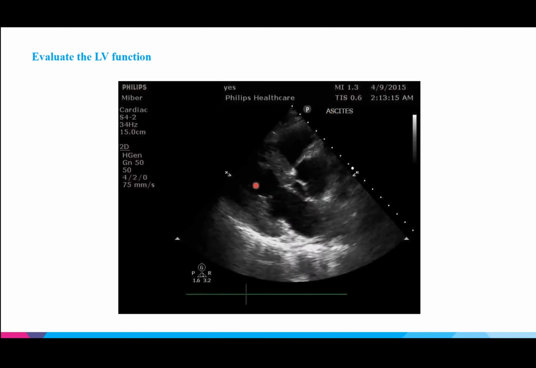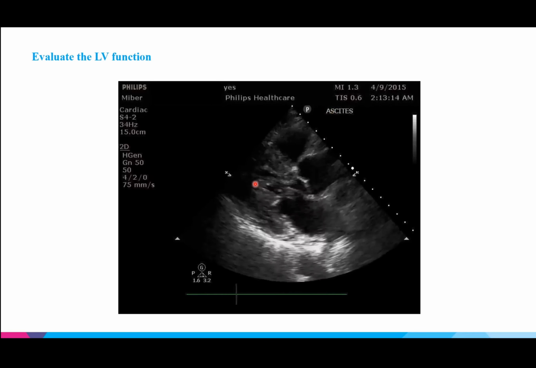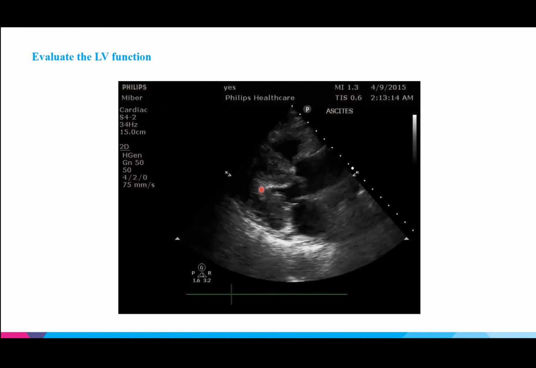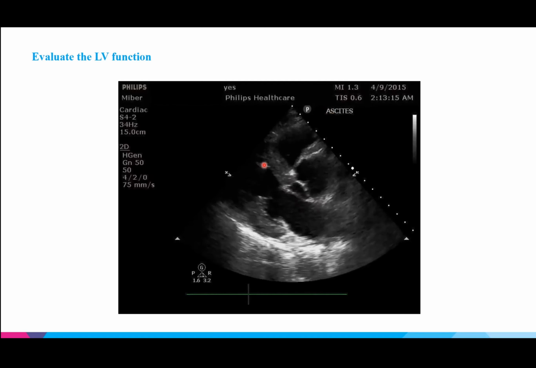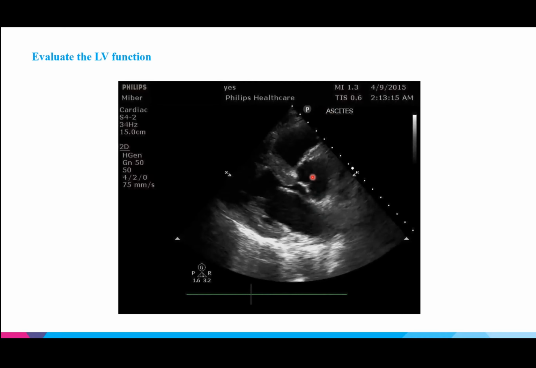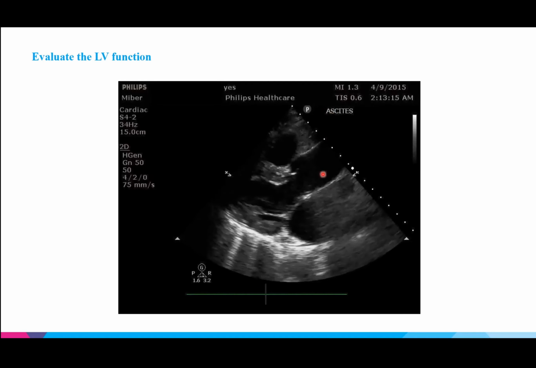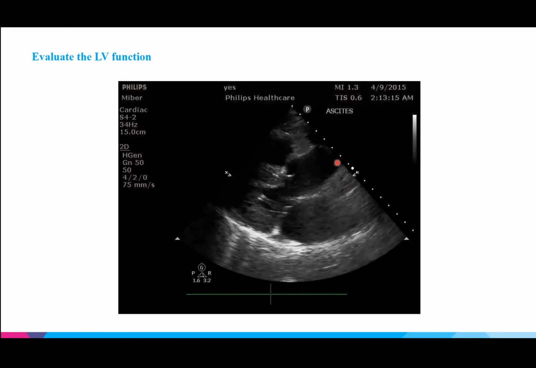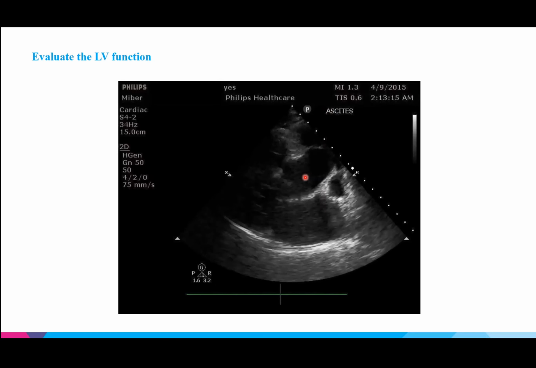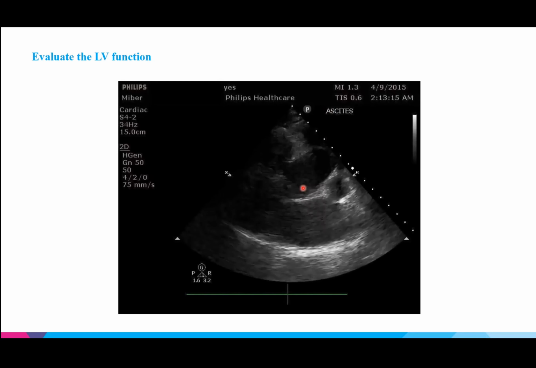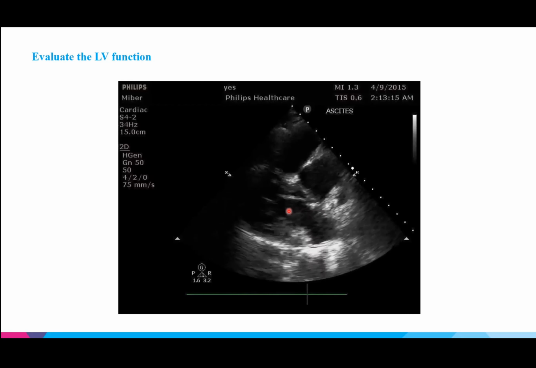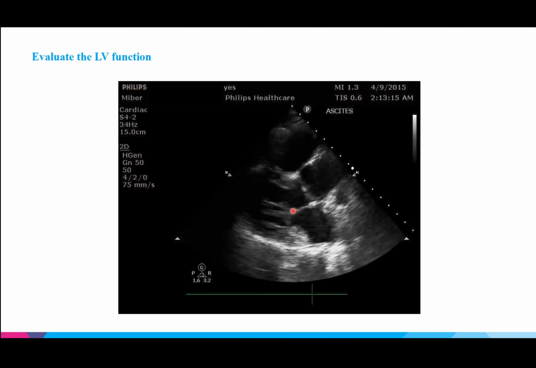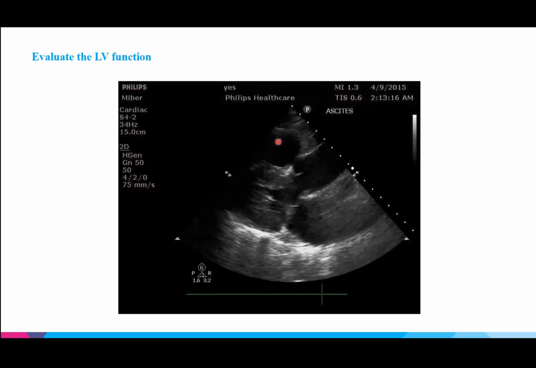Yeah, so this is actually parasternal long axis, right? And if we take a closer look, this is the left ventricle here. You can see the thick walls here. And then this here is what? Yeah, so this is the aorta. So this is the aortic valve. And so if this is the aortic valve, this is the left ventricle, what does that make this structure? Mitral valve, right? And then this would be the RVOT up here.